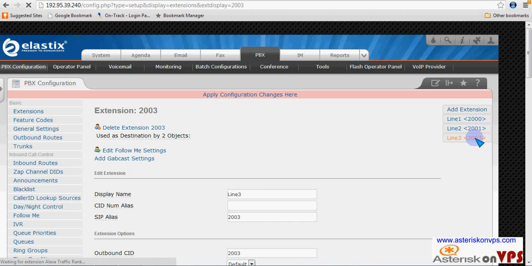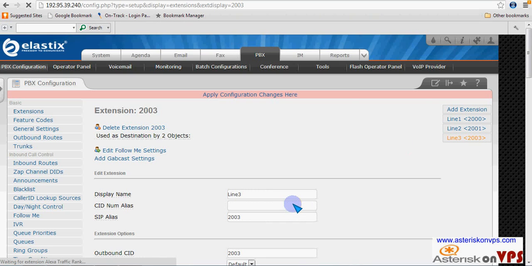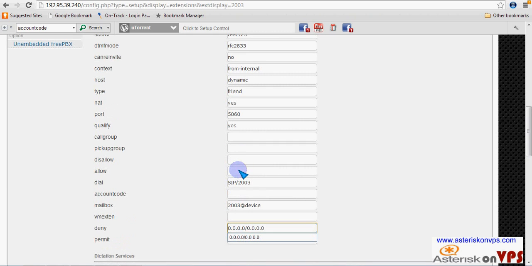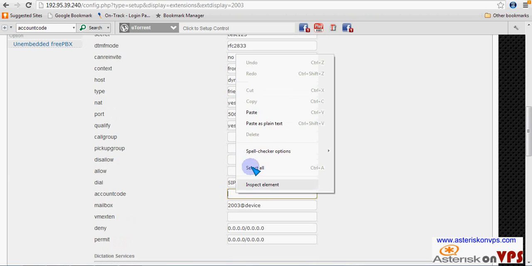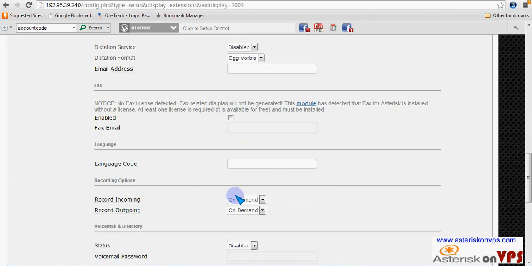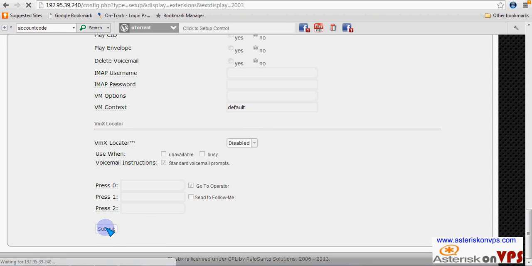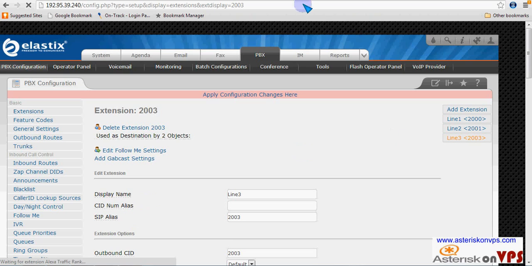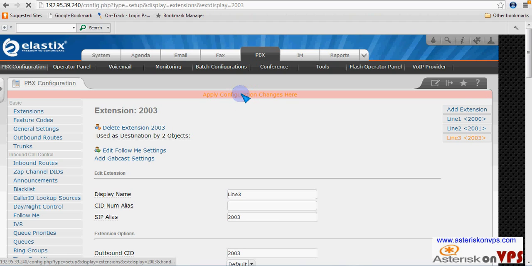Do the same thing for line number 3. Okay, after that we apply configurations.